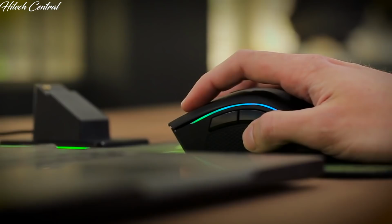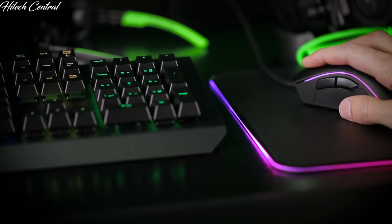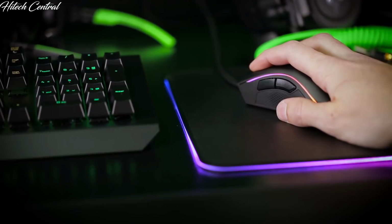So this mouse is all about customization, from the sensor to the color scheme, all the way down to the click force of the hyper response buttons. You can adjust these to respond to any style of play that you have. Say you want to be a sniper and you want to have a much stiffer click to make sure those shots are really precise, you can do that. Switch over to start playing MOBAs or a higher APM game. Adjust it to a lower click force so your finger doesn't get tired when you're pushing those 300 APMs. All options, all different play styles, all right on this mouse.